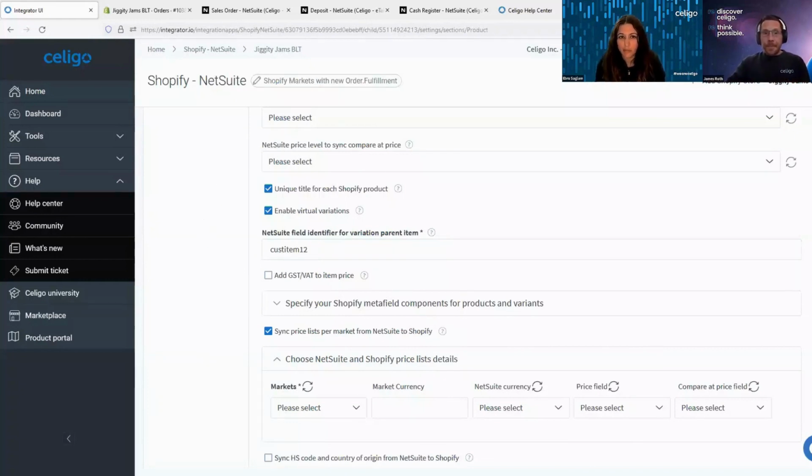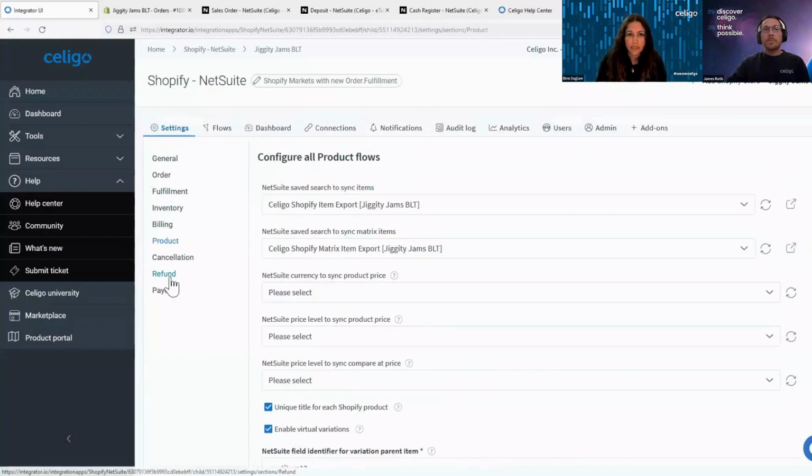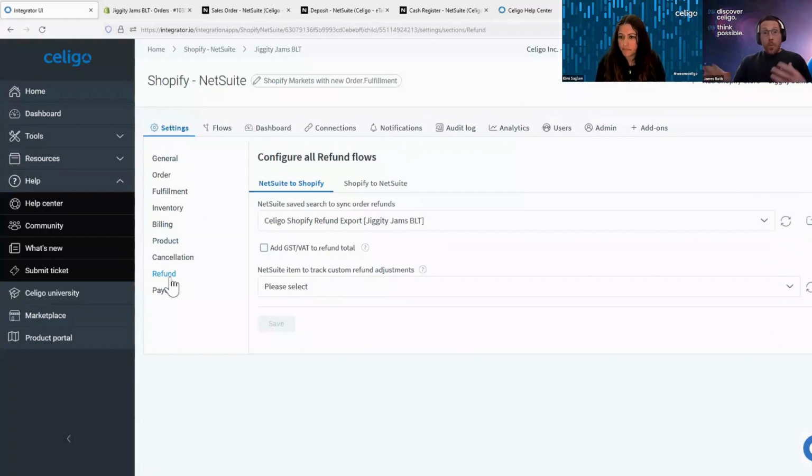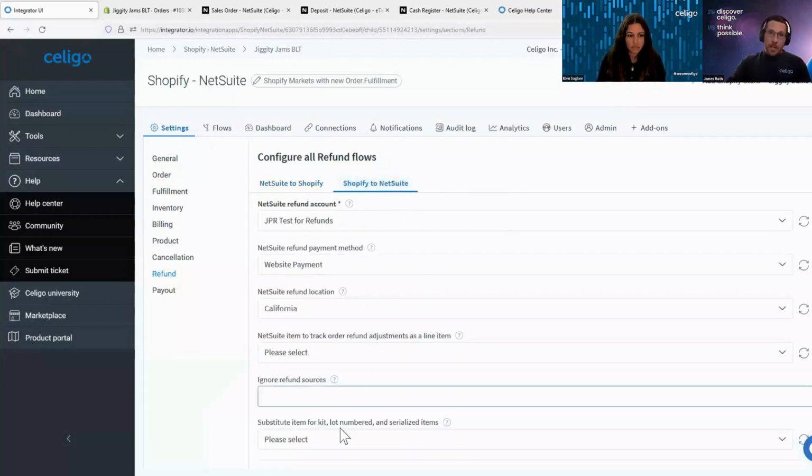Yeah, so I'll just read out one more and then we can take some questions at the very end. So the question is, can we talk through the high-level options for refunding in Shopify and capturing in NetSuite or vice versa? Yeah, absolutely. So with refunds and cancellations, similar to how orders and fulfillments work, they operate in a bi-directional fashion. So if you want to have customer service create the refund in NetSuite and have that go to Shopify, perfect. If you want the Shopify refund to go to NetSuite, you'll have a separate set of options here for Shopify to NetSuite settings.